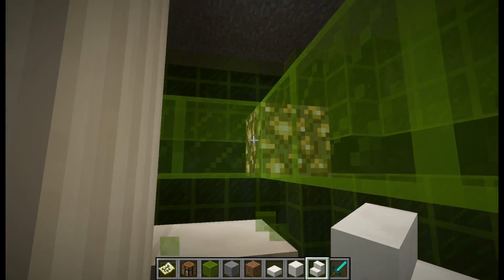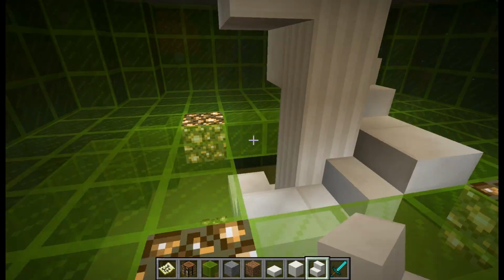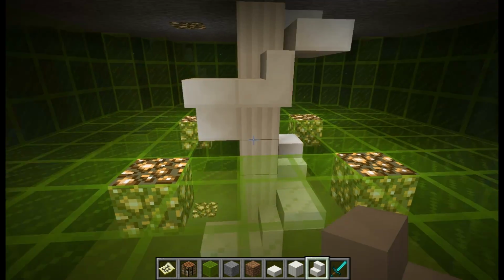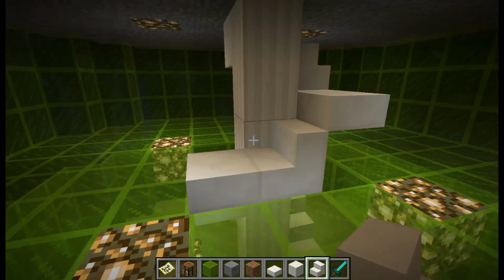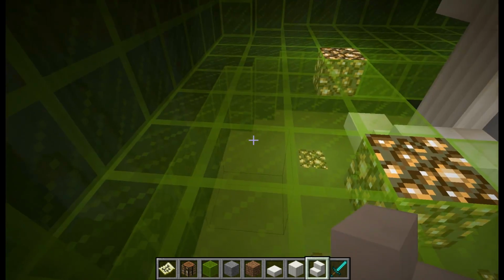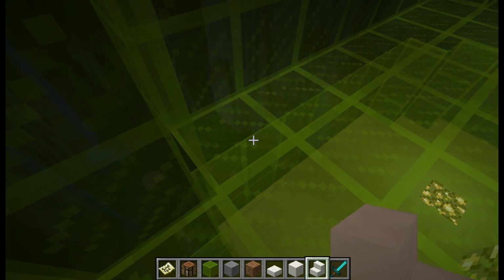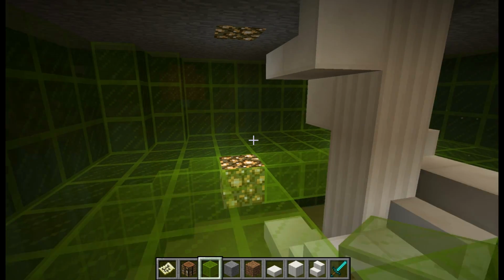Gonna have to break those. Good. So far so good. Like the look, like the style. We could do worse. Alright, I'll extend this all the way down and finish replacing the floors with the limestone glass. And we'll see what it looks like.